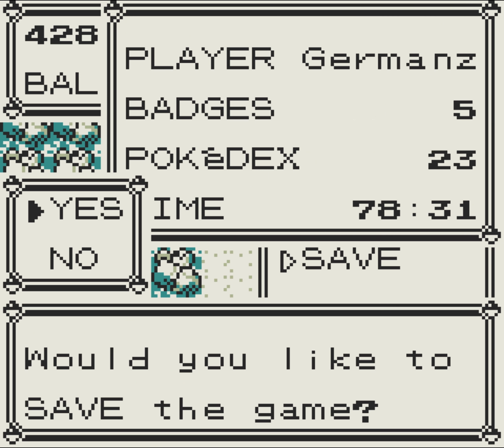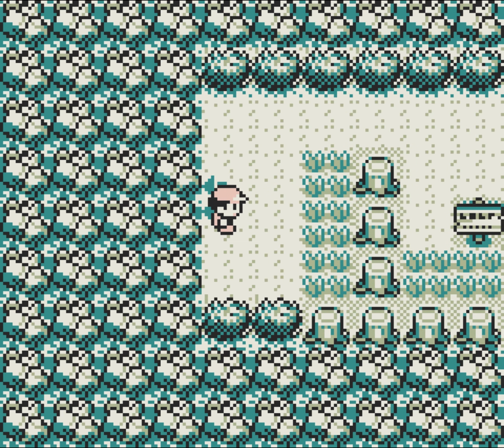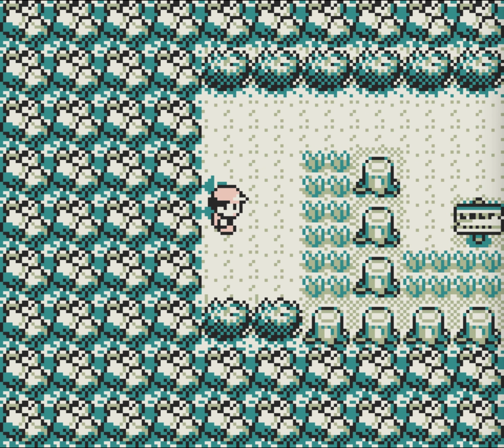I'll also suggest that you get some super repels in order to not run into wild Pokemon and distract you from your actual goal of getting to the house where Mr. Surfy Guy is, and gives you that gem.